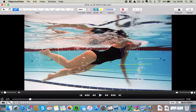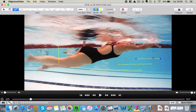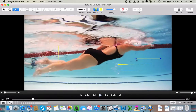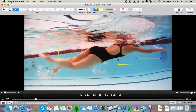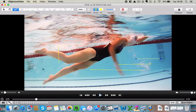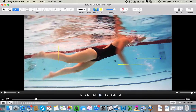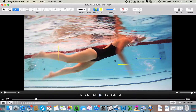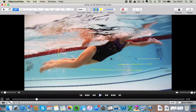We'll have a look at your breathing. You're breathing out here through your nose - that's fine, it's wherever it's comfortable. I can see bubbles coming out there. I'm pretty sure I breathe, but now you've mentioned it I don't know if I leave a bit to the end. So you are doing it - you're trickling it out, trickling it out and then going bang at the end, just in time. So at the end of your breath you're having to breathe out and in in quite a short space of time. That's why you feel you have to leave your head there - because you've just finished breathing out and now you've got to breathe in. That's something we need to try and correct.